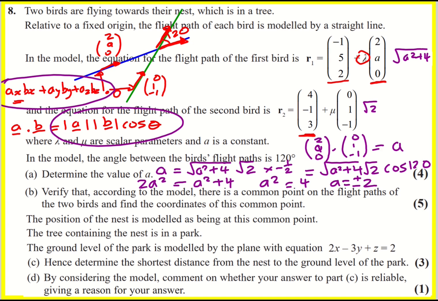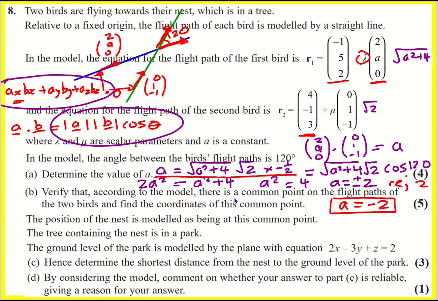But only one of these is going to be valid. It doesn't say it has to be positive or negative. However, if we look back, remember when you square an equation, you can create spurious solutions. And if you just check back in here, we need the left-hand side to be negative because the right-hand side is negative. So actually reject 2, a is going to be minus 2.